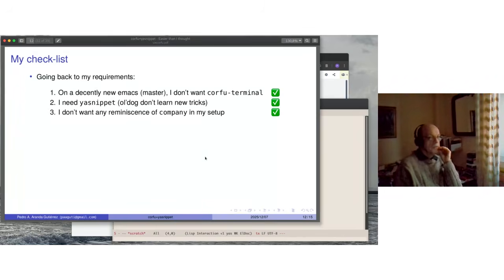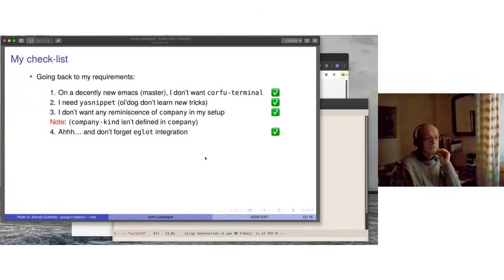I don't want any reminiscence of company in my setup, and there's none. Well, actually, company-kind is there. You see the company there, but it isn't defined by company, strictly speaking. I need Eglot integration, which I will also be showing you.